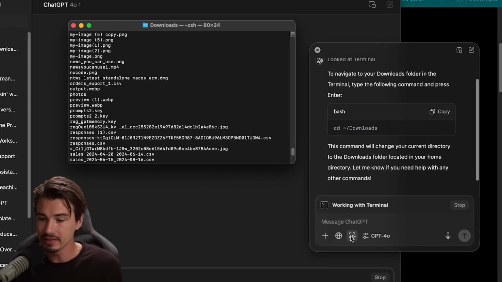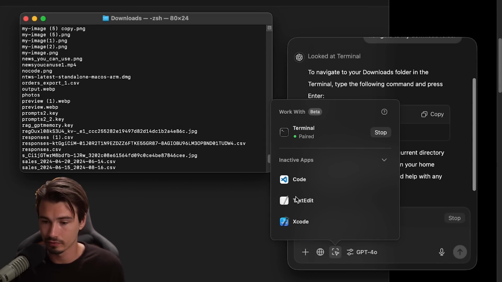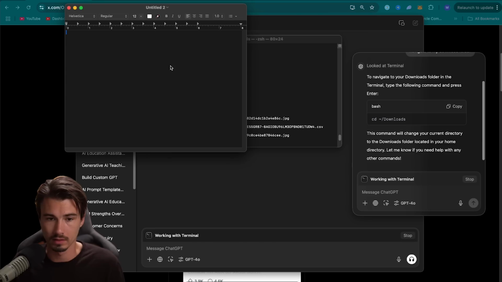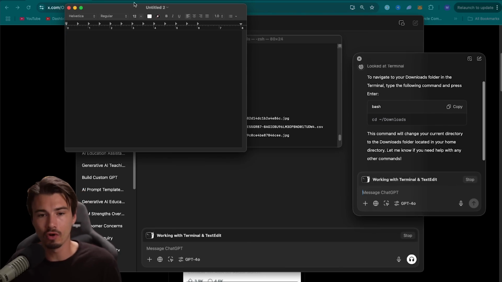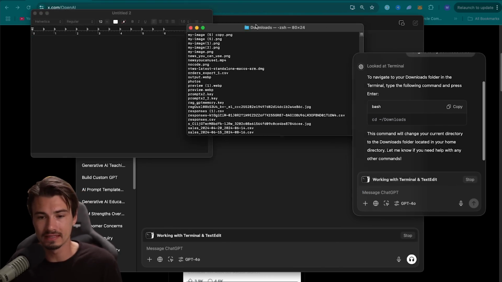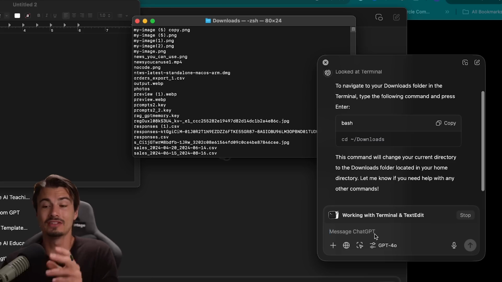This is great. Now here's the interesting part. You can add other apps to it, okay? So if I activate this also for text edit, for example, then I could start a new text edit document, and I add text edit here, and now all of this code and all of this code is in a context window of my ChatGPT conversation. Now this really makes sense if you're building an application inside of VS Code, but you want to use the terminal to do something different, like accessing a GitHub repo. And again, this is just the beginning.